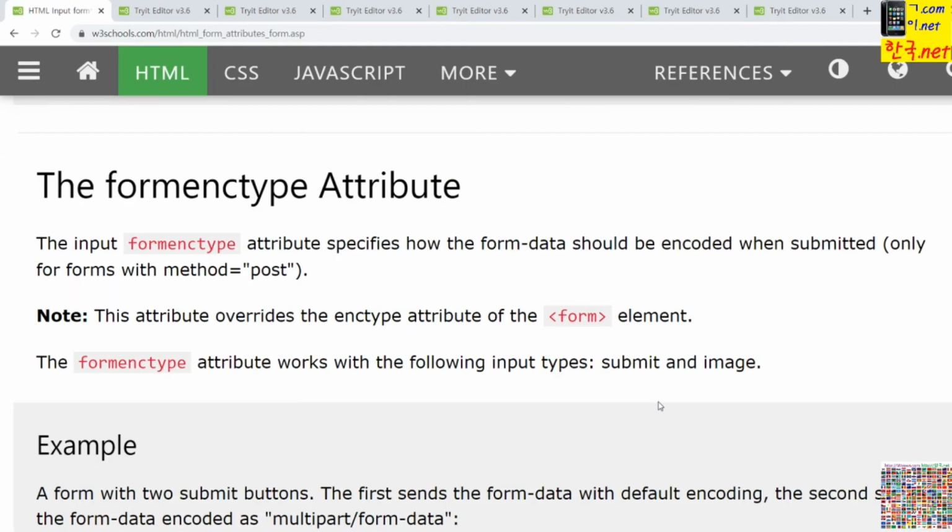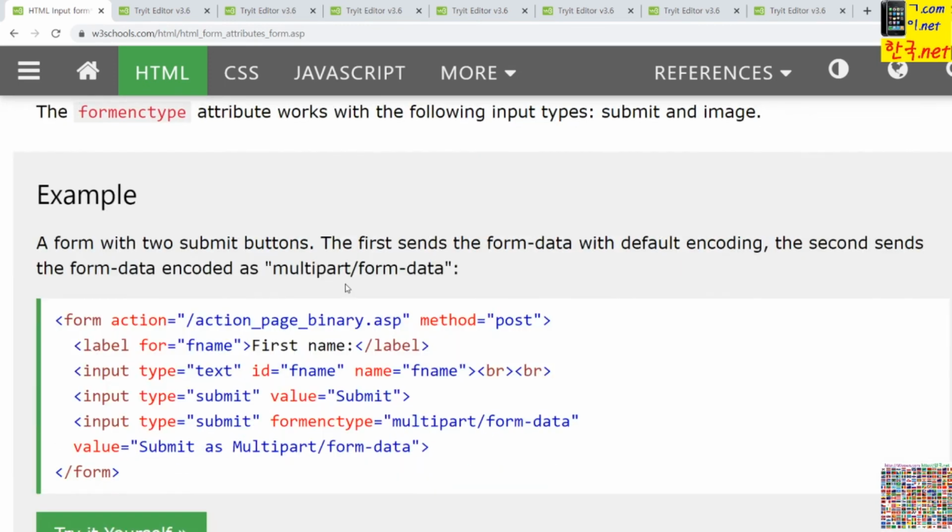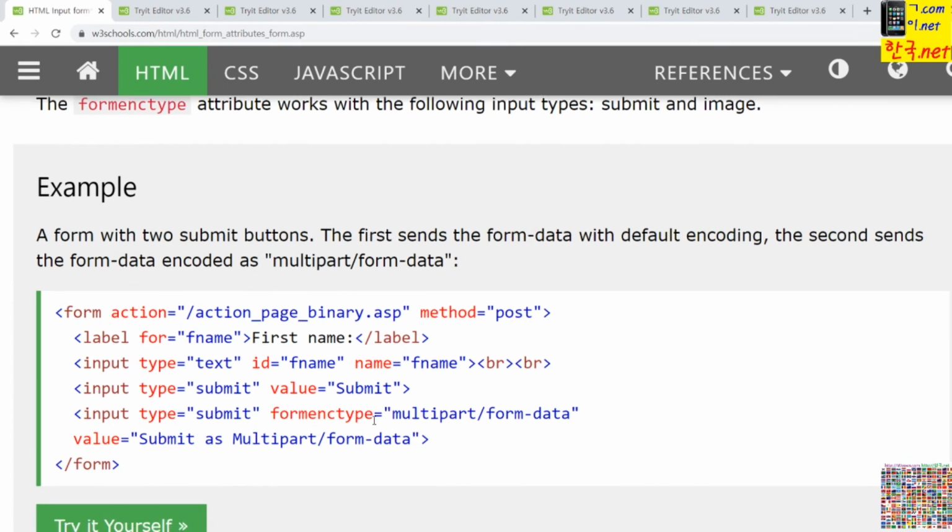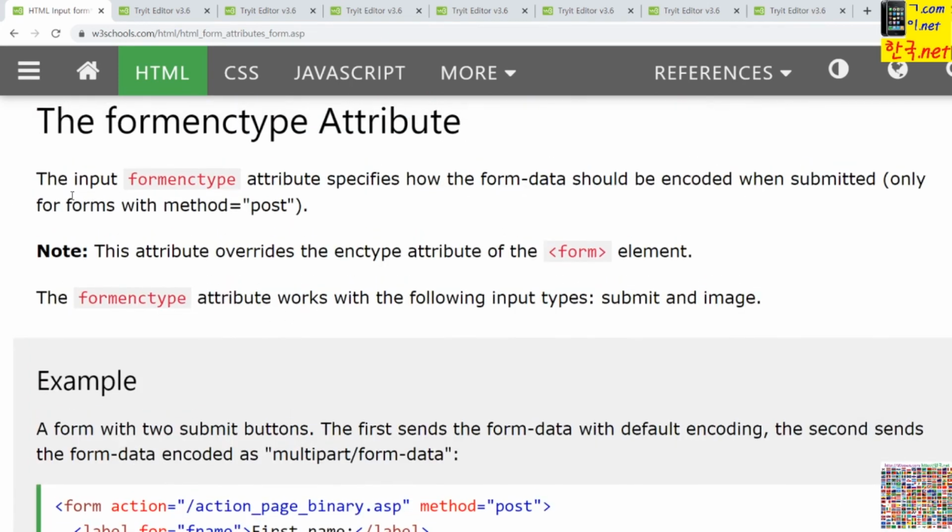Sometimes we want to encrypt, then we can do that. For encryption, we can do this form encryption type. Okay, let's read this one first. The input form encryption type attribute specifies how the form data should be encoded when submitted.